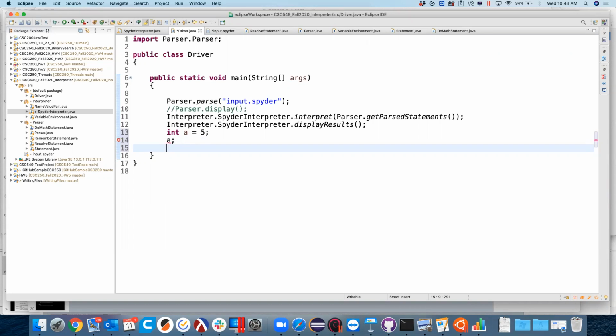So we want to go back through and redefine this idea. Right now, our language actually has a single statement type. It has a remember statement, but then it actually has a single expression type, which is a resolve expression. Make sense?